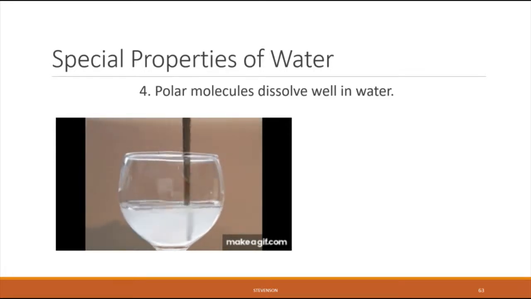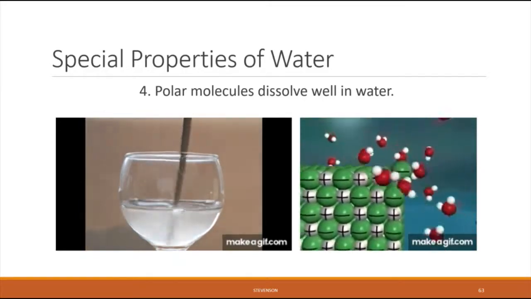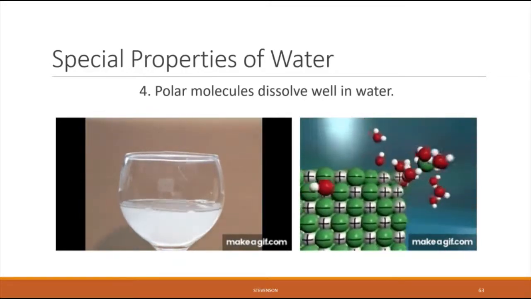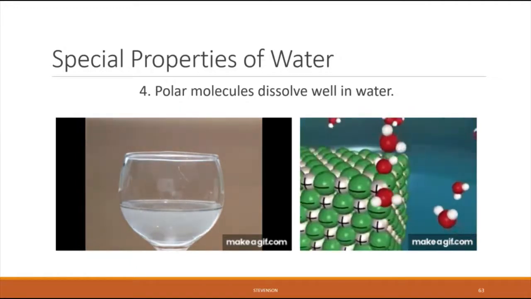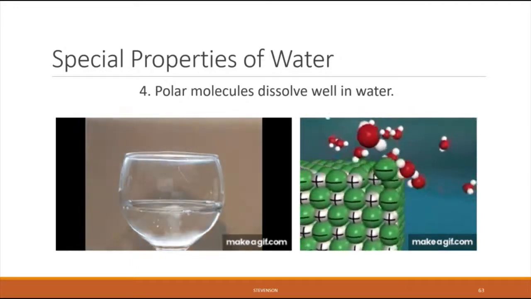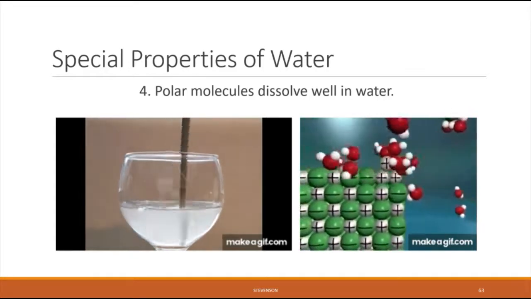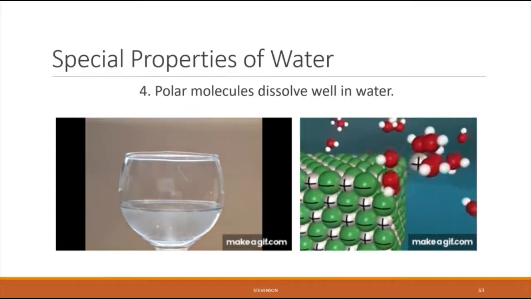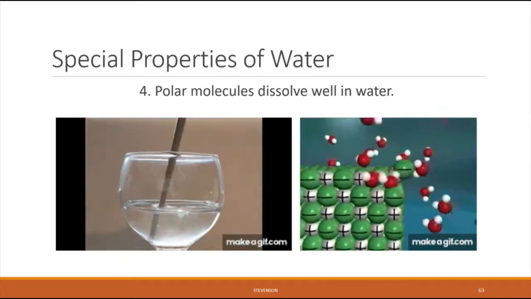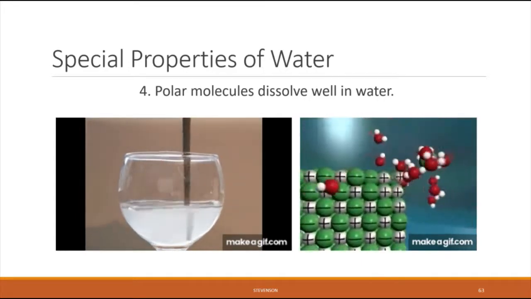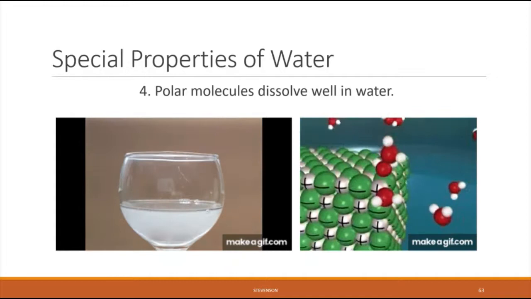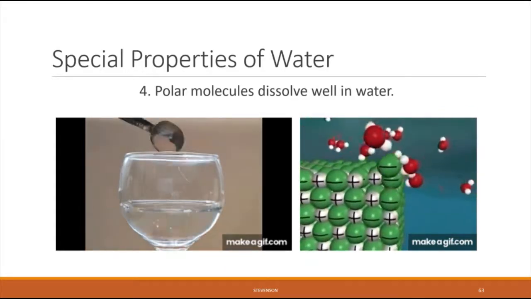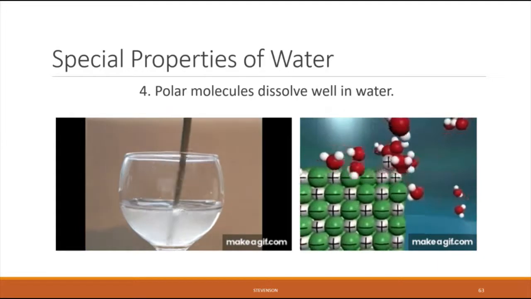On a molecular level, what makes this possible is the hydrogen bonding and polar nature of the water molecules. Here's an animation of what's happening on a molecular level inside of that glass of water. The water molecules here are represented by the little accumulations of white and red balls, and then a grain of salt is represented as that big cube made up of positive and negative green and white charges there. You can see that the water molecules are essentially attacking that cube of salt and pulling apart piece by piece on a molecular level the salt block.